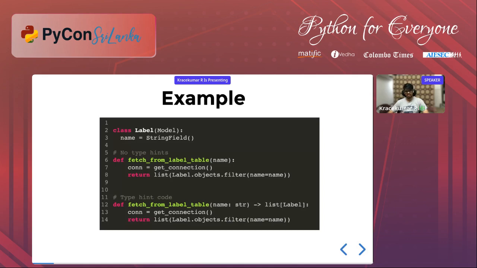In the second, there is a type annotation. Type annotation is a way of representing the data types which flow through the program. Here the data flows in via the name parameter. The annotation syntax is name, colon, str, and the return type is a list of Label. That is why it has an arrow, saying the return type of this function is list of Label.